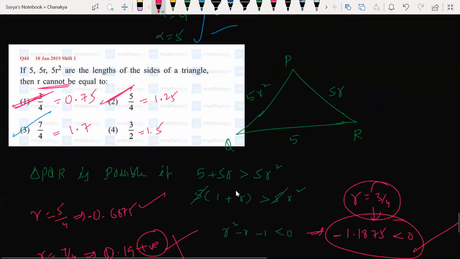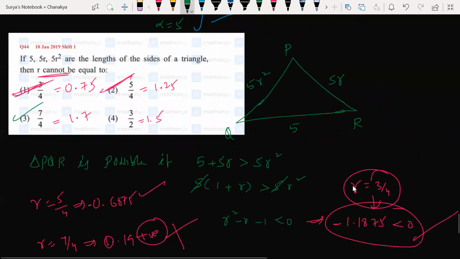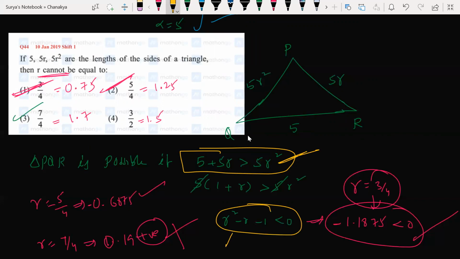Look, what a good question. It is a very good question actually. It is a common sense thing, there is not much brainwork in it, just simple calculation. You have to just substitute and just calculate it. Hope you know this, right? This is possible if and only if the sum of two sides of a triangle is greater than the third side. Everyone knows this, right? You learned it in school. So from that only I just substituted. I got this inequality in fact. So from that I just substituted the values one by one.